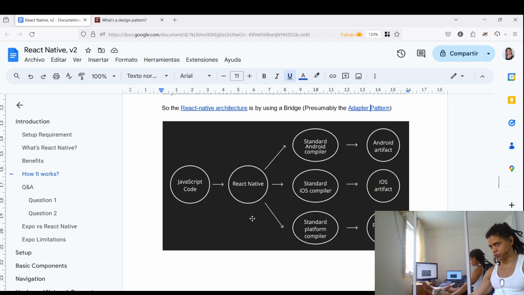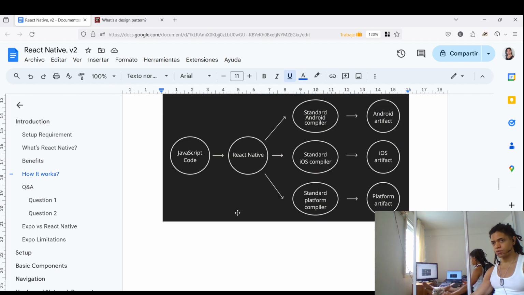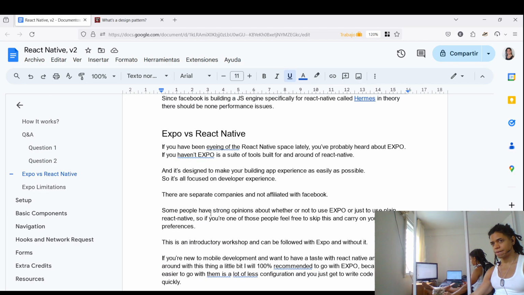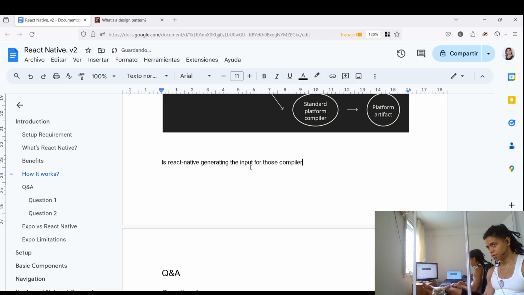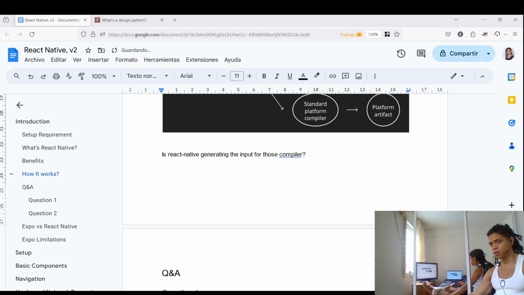This is a valid question: is React Native generating the input for those compilers? Trying to find out.